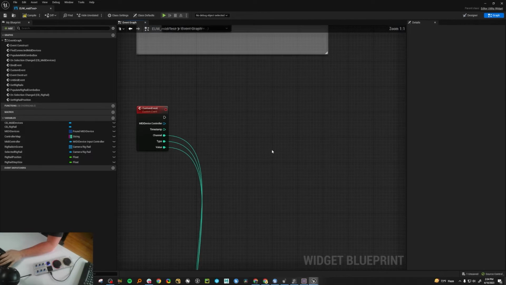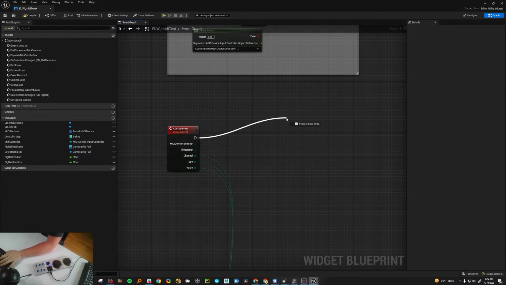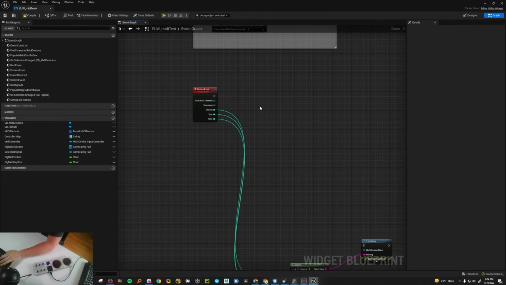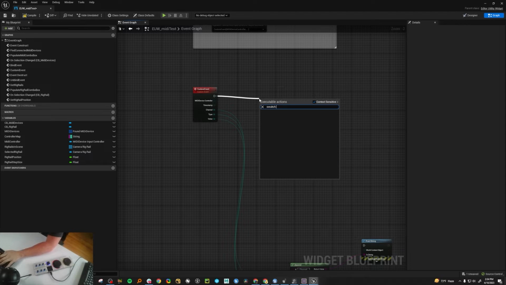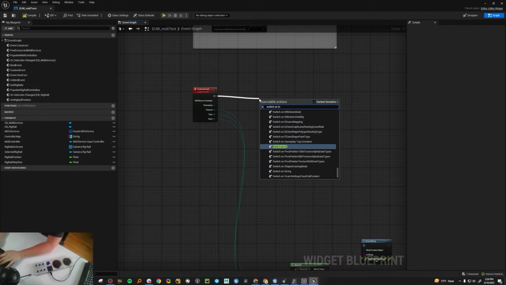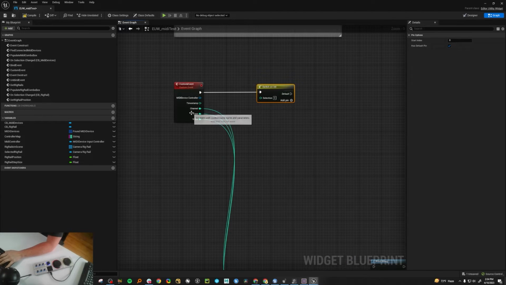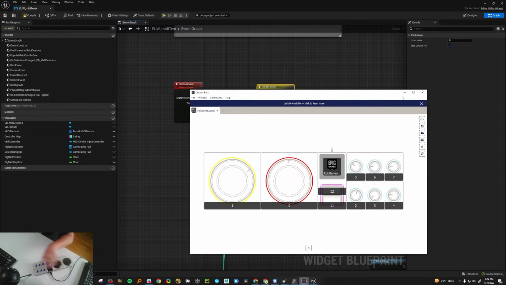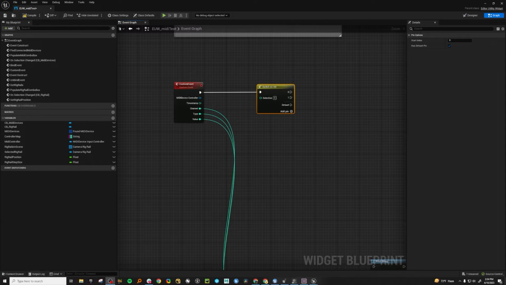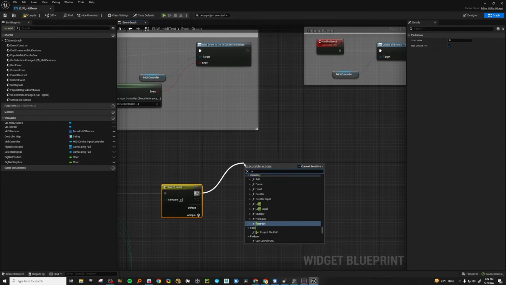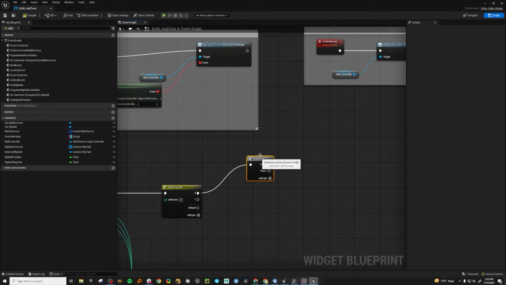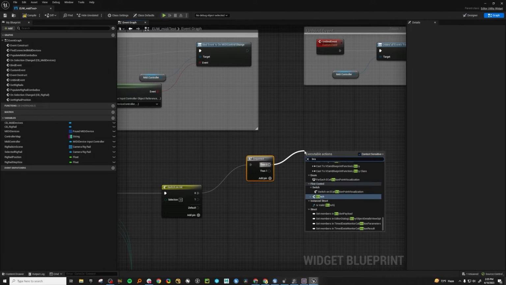And if we go back here, let's make a little bit of logic. The first thing that we want to do is make something called switch on int. There we go. These will be our different channels here. So we're going to go from 0, which is this one. And let's pull out from there, do a sequence, which in Unreal basically says run this chain and then run this chain. And let's do an if statement or a branch.